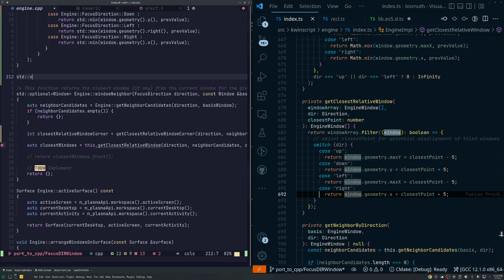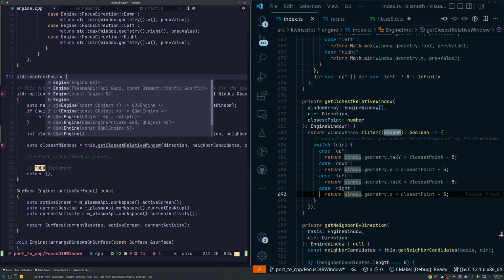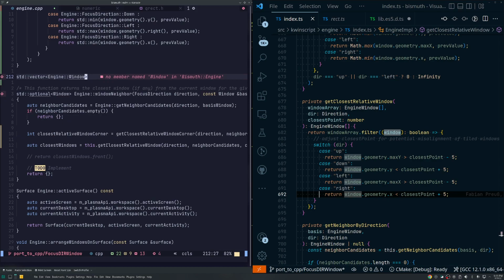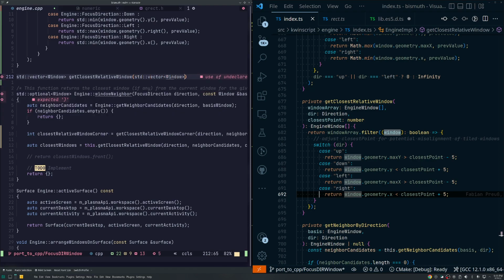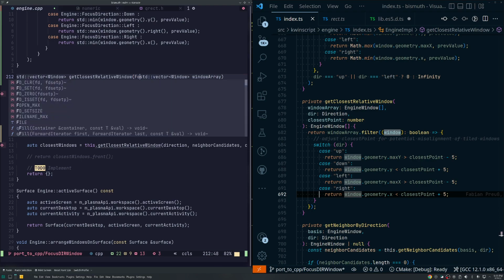It's gonna return std vector engine window. Do I need to do engine window? No, right? We are already in the engine class, so that should be fine. Then we can do get closest relative window, right? And we can do std vector window engine window. Sorry, this is window array. And then you have, okay, so first was focus direction.